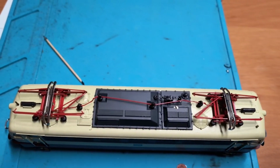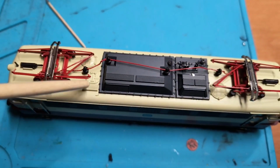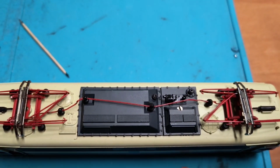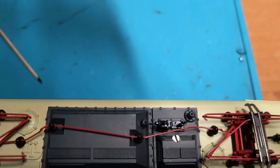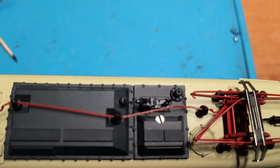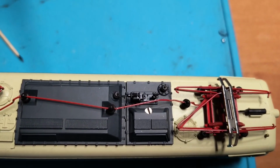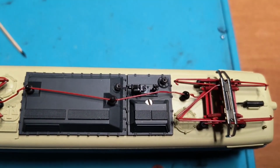From the roof perspective, the roof is also quite impressive. Here are a lot of small and interesting details, vents, roof equipment. Also there is an interesting screw located here. Using a screwdriver you can turn it and switch between overhead wire power pickup or wheel power pickup.